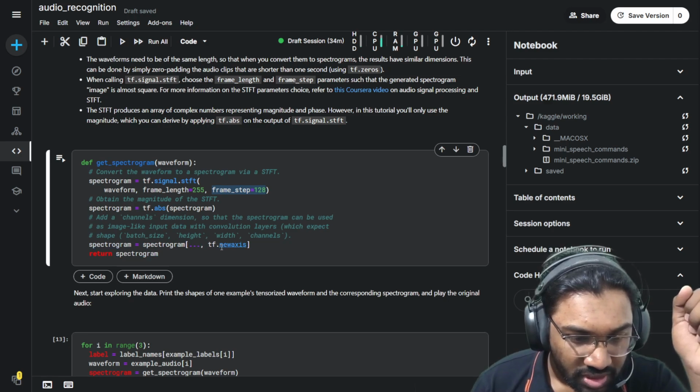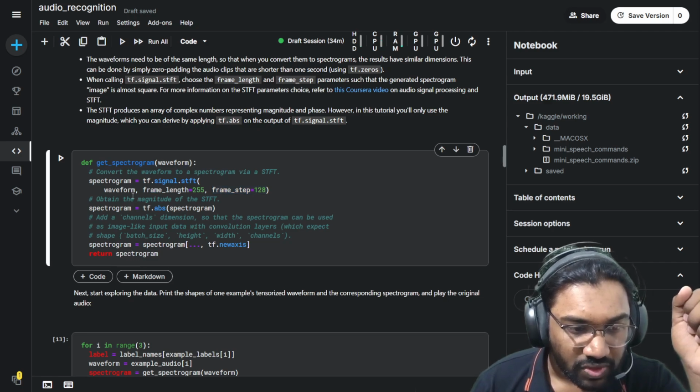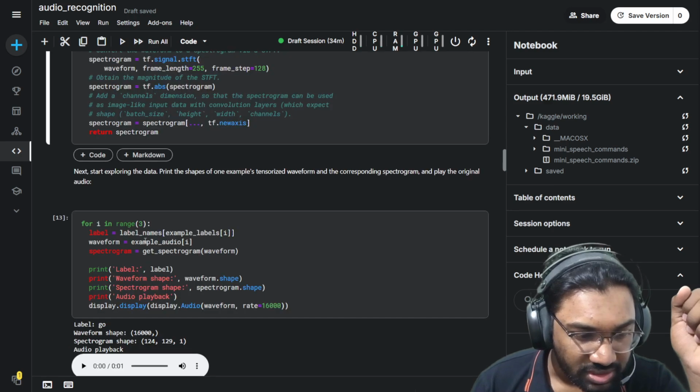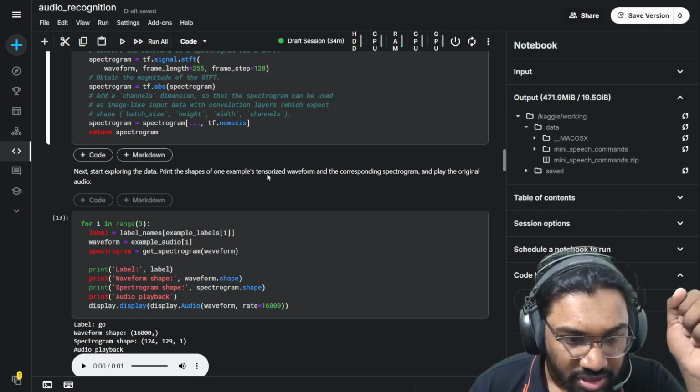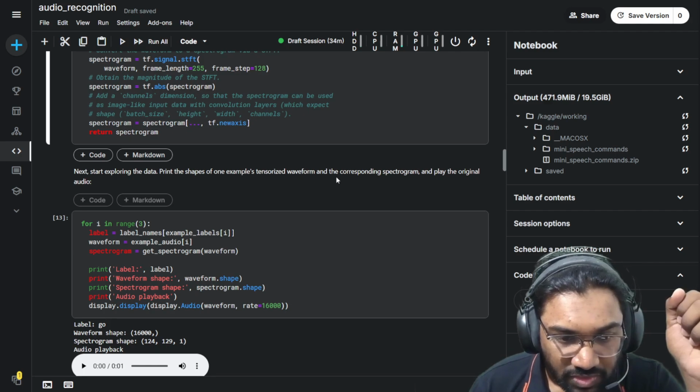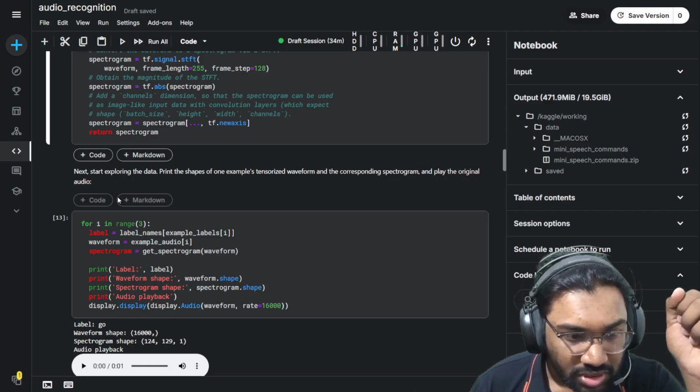Spectrogram with tf.newaxis, return spectrogram. If we call this function, it will return a spectrogram. Next, start exploring the data: print the shape of the example tensorized waveform and the corresponding spectrogram, and play the original audio.